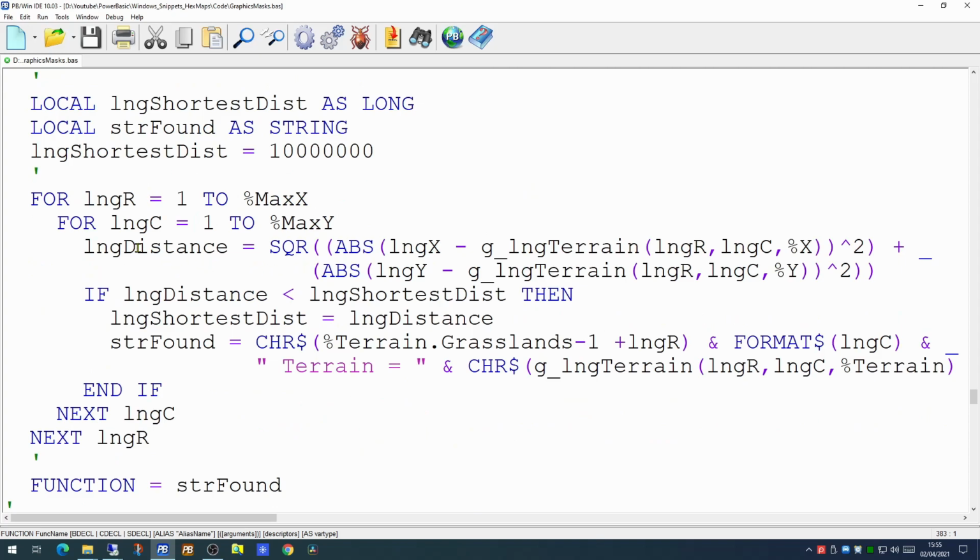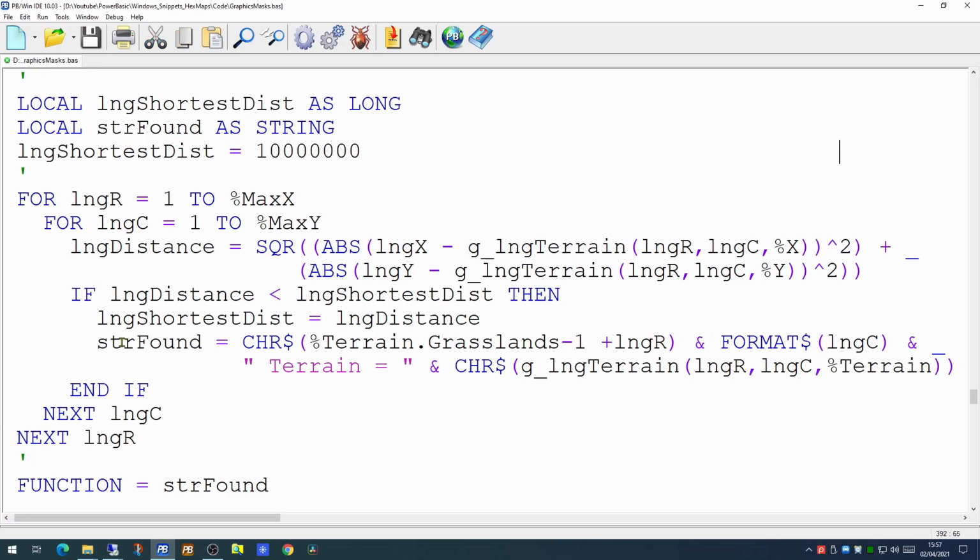So we're taking the distance, working out the X and Y location, and using the X and Y location for the centre of each hex. So whatever hex has an X and Y coordinate that is the closest one to where you have actually clicked on will be the hex you're actually on. This simple method actually identifies the hex location. And we're returning the value in the strFound variable of the terrain and the terrain type.